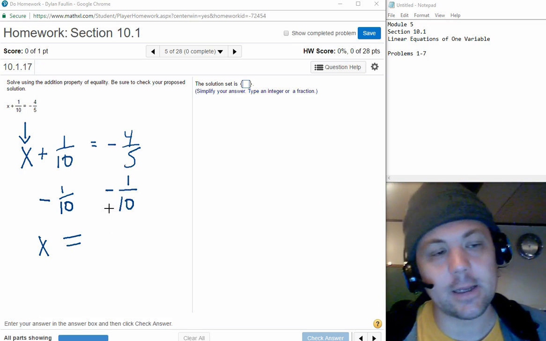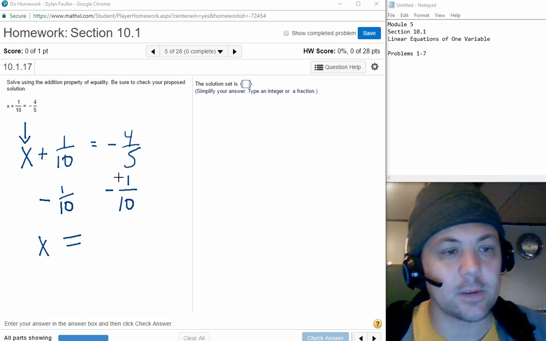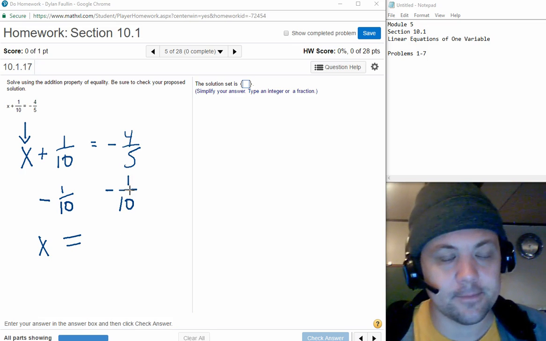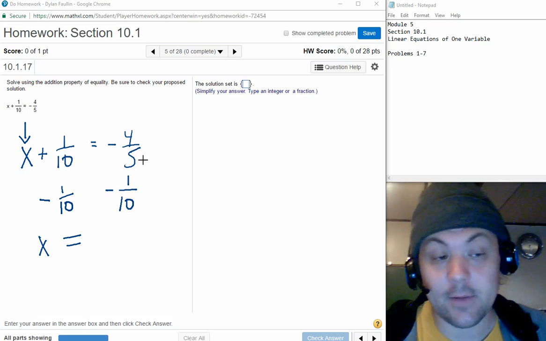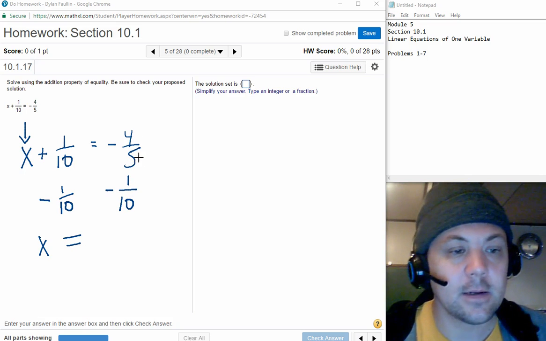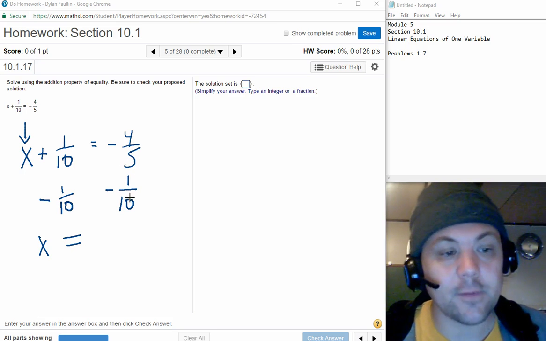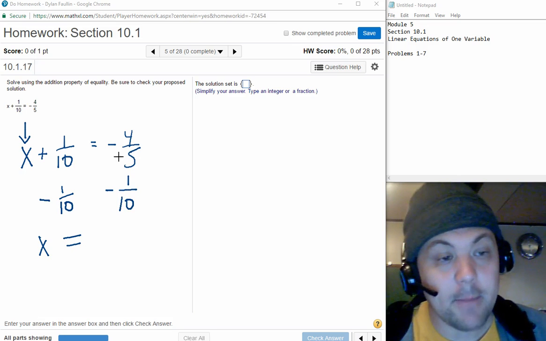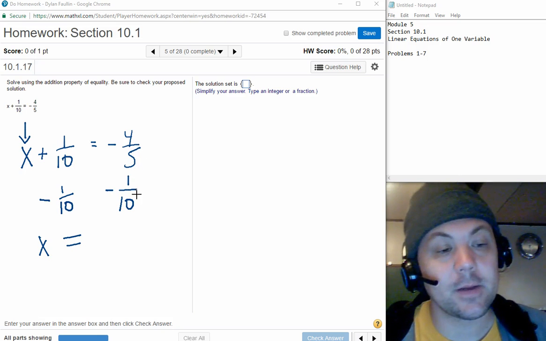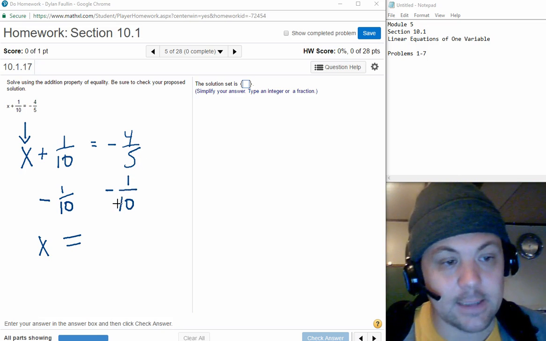And here's where we're going to get slowed down, and this problem is going to take a little bit more time. I need to subtract these two fractions. In order to do that, I have to have a common denominator. So we'll have to take our time to find this common denominator. The denominators we currently have are 5 and 10. I want to make them the same. And so 10 is the common denominator because I already have this denominator as a 10.